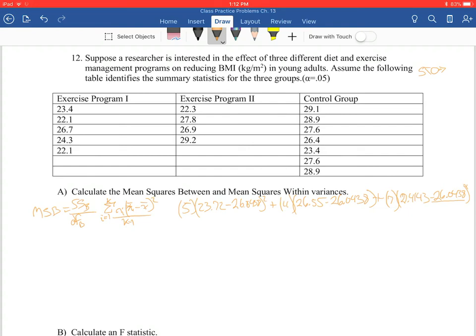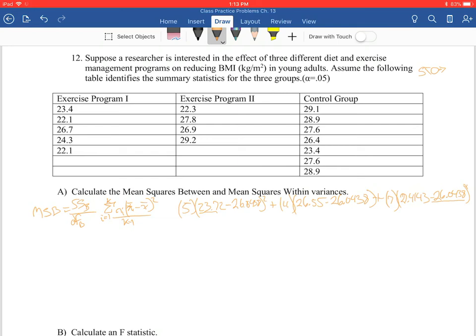So I would put 26.0438 store as X. Then when I'm going in the calculator, all I do is put the mean value minus X and then square it, and that gives you your whole thing. And instead of typing out 7 different buttons every time on every equation, this is a little quicker way you can do it. Not sure exactly at what point calculators stop doing that, but I do know on graphing calculators you can. I think I have seen it on some of the other ones like the TI-36 and maybe on the TI-30. So if you have those, these are just little shortcuts that you can use.